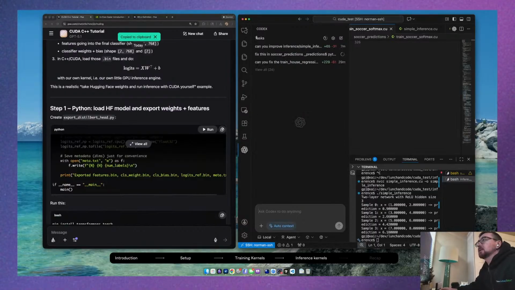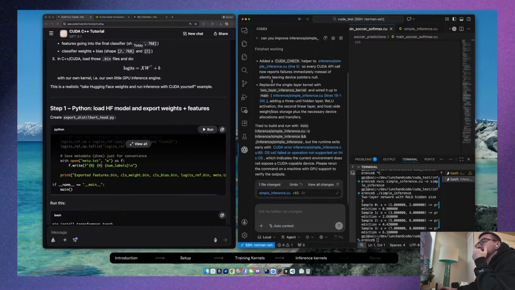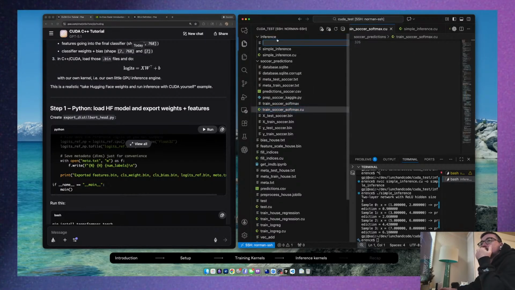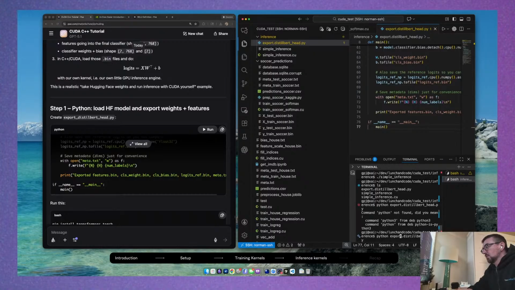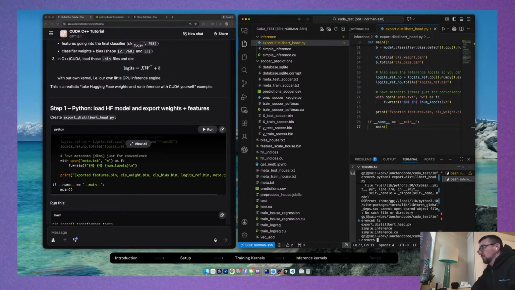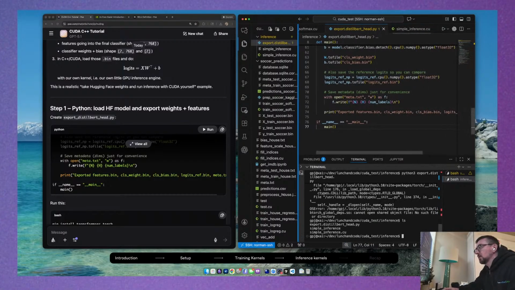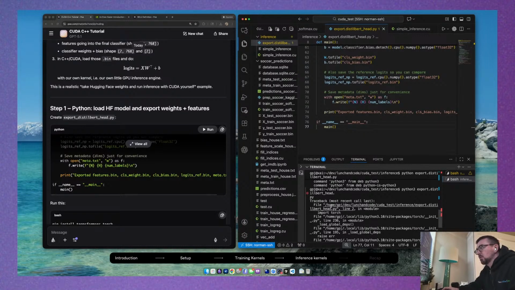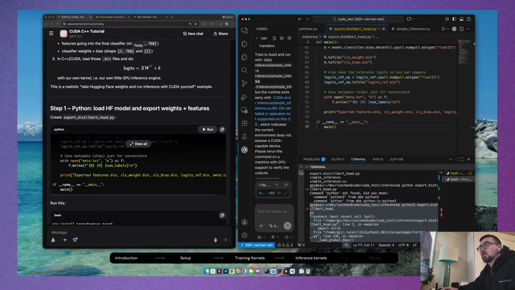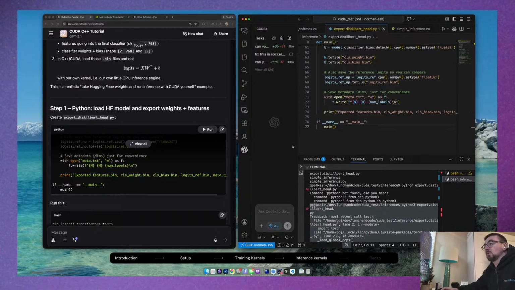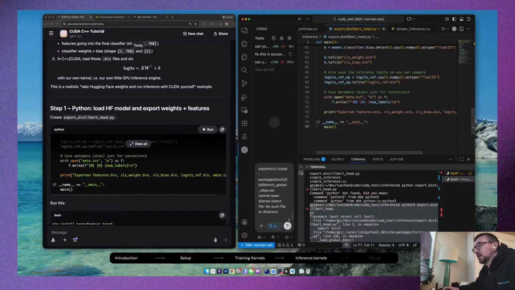Okay, let's go to inference. They have to fix Git as I do this.